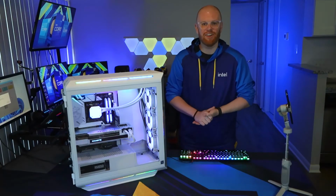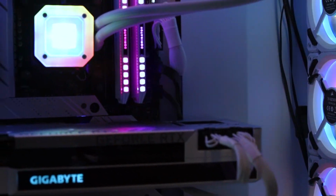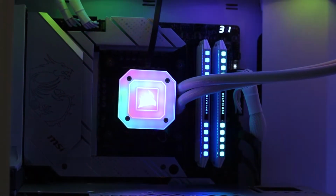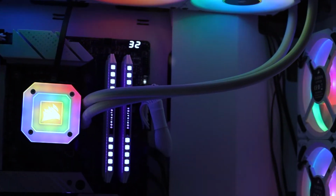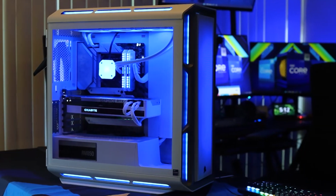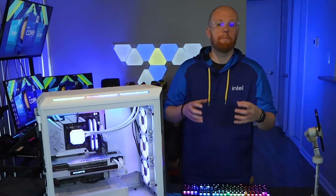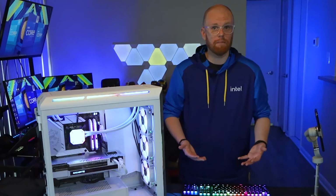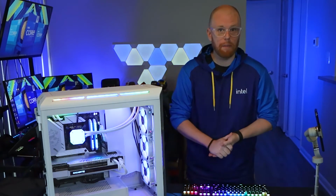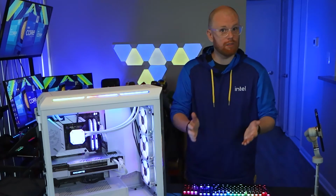All right, gang, now the build process is done. So I took a moment, I went ahead and I loaded Windows onto our PC, and now I'm currently running a benchmark on both my previous PC and this new build. Now we are gonna test them head to head using the Crossmark benchmarking tool. Now it's not a perfect head-to-head comparison between the processors, though we already know that the processor is the brain of the computer and has the highest overall impact on performance. So that is gonna come into play pretty heavy with these benchmark scores.